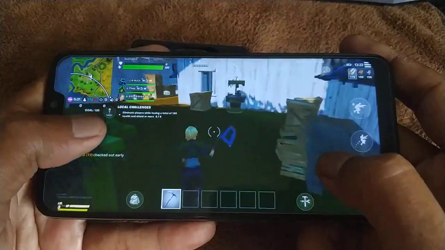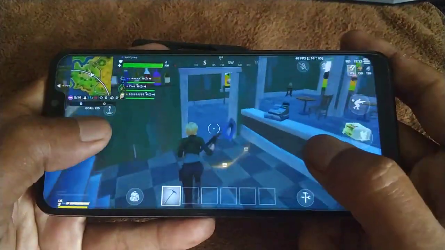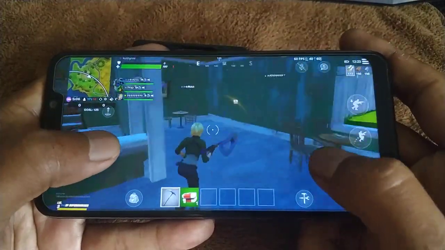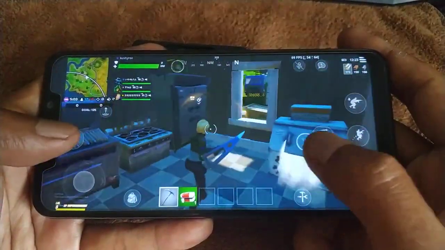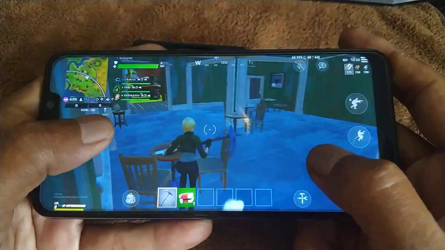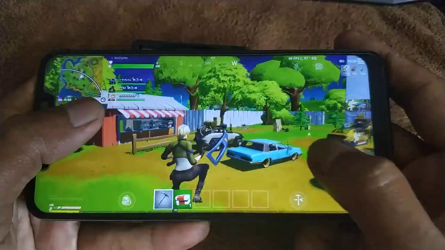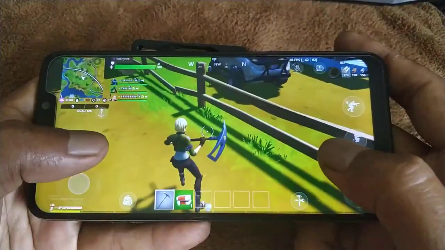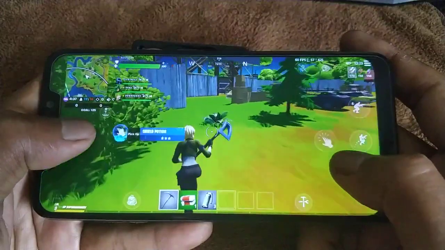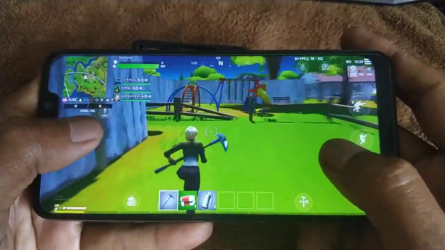Maybe drop there. Give me a gun. Somebody already coming. Hide. Where are you? Don't shoot me first. Better run. Overall, very smooth. Fifty-seven, 58, 50 plus average FPS. If you don't remove the thermal file, maybe around 40 plus.